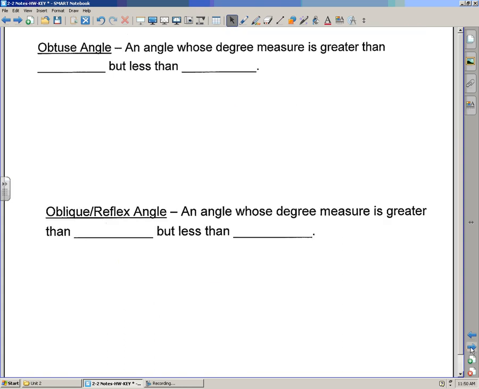When we start going into obtuse angles, that's an angle whose degree measure is greater than 90, but less than 180. Again, draw some sort of angle that you know is more than 90, but less than 180. There's arrows on either end of it. This one, I'm just going to give it some random value, 120 degrees.